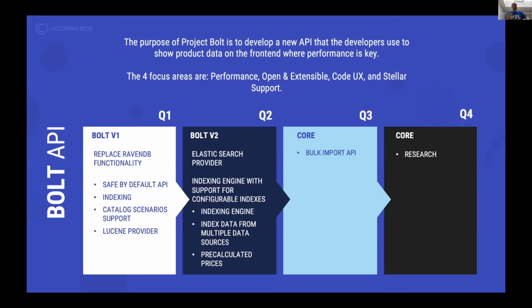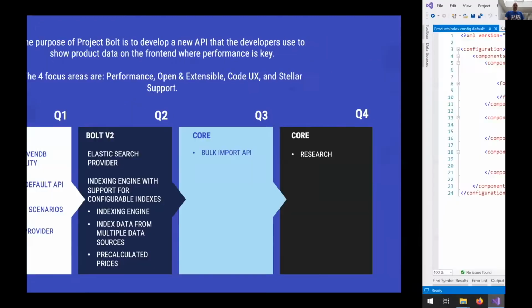So one thing is looking at all this stuff and looking at the Bolt API, but you're probably wondering, how does this fit within the overall concepts of Ucommerce? And I think the best way of seeing that is just by seeing how we went ahead and implemented it in Avenue Clothing, so you get a sense of how that's done.